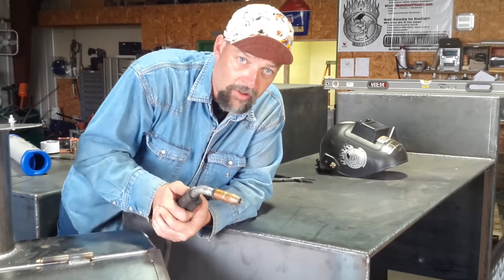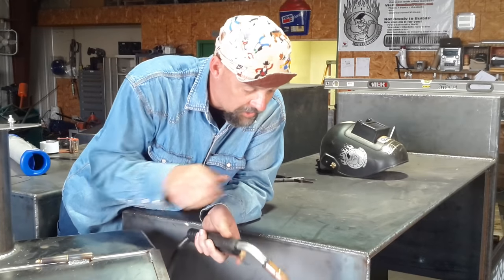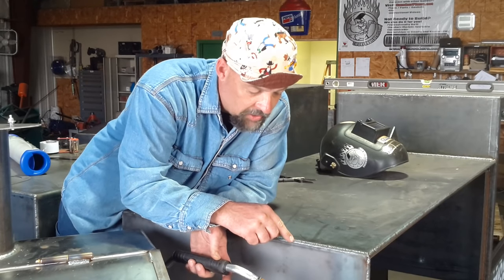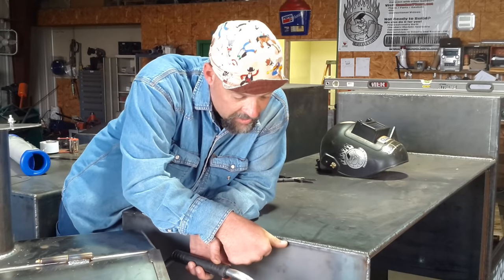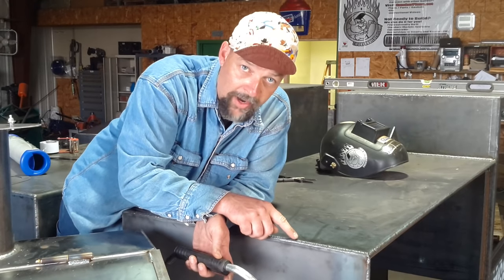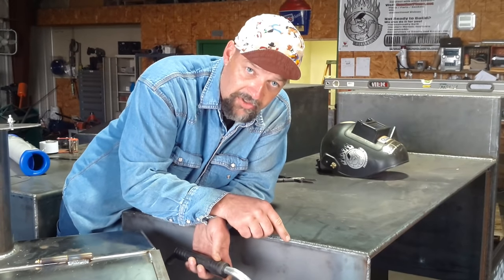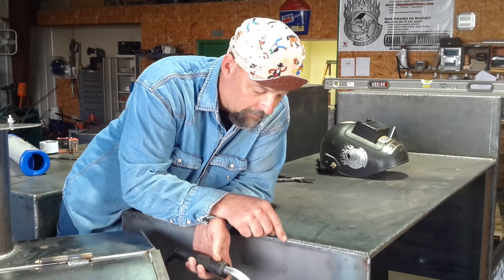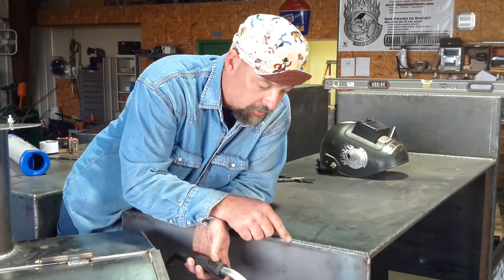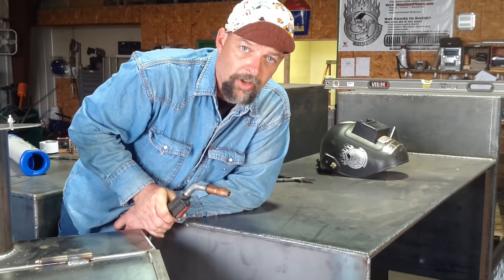If you've got a good mask and a clean lens — that's the biggest thing, keep a good clean welding lens — you'll be able to watch the edge of your puddle real well. You'll see the edge of your puddle falling down and hitting up against the edge of your metal, and when you go back up you'll see the other edge kind of flow around. Your puddle is going to follow your wire as it goes around. It's real easy once you get the hang of it — it's like drawing circles with a pencil. The biggest thing is to keep yourself with a free range of movement, no restrictions, and you'll have better welds.